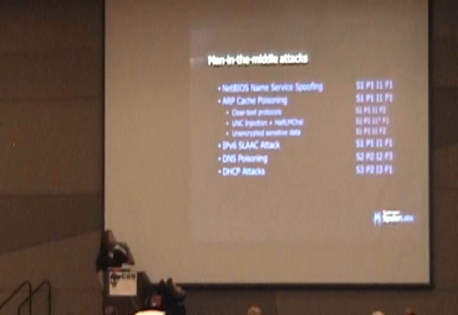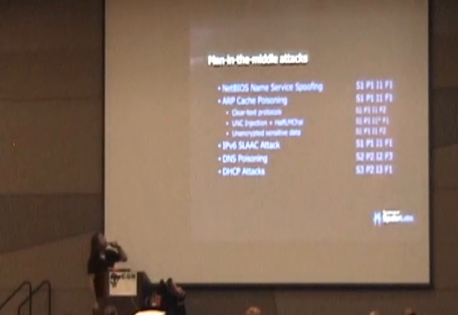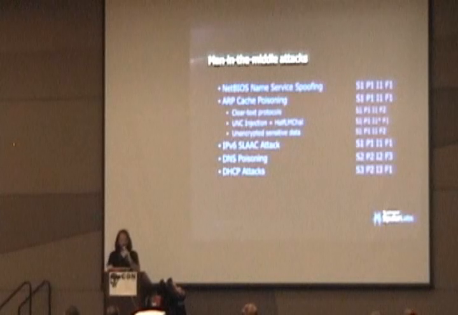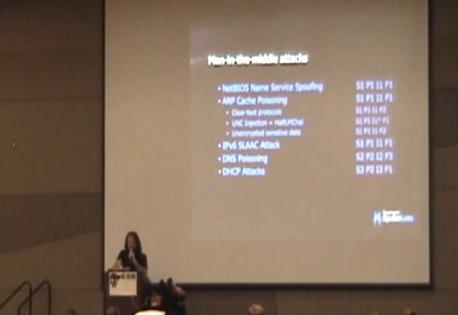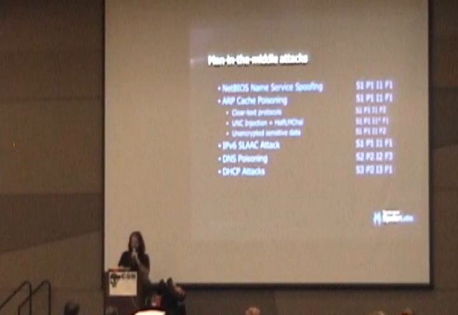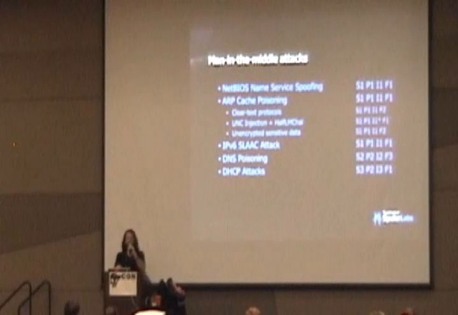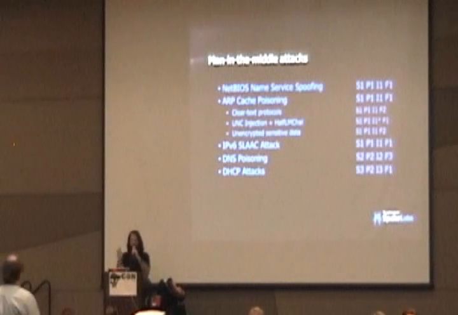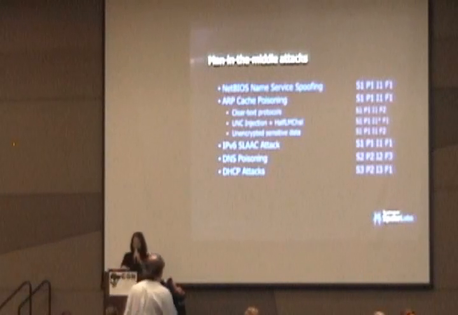The next chapter would go into man-in-the-middle attacks. And here's some of the more common ones. I'm going to step into ARP cache poisoning in just a little bit of detail because it is so common to exploit and it's so valuable. It is a jumping off point to a number of other attacks that leverage the fact that you're a man in the middle.